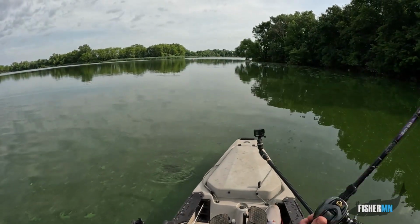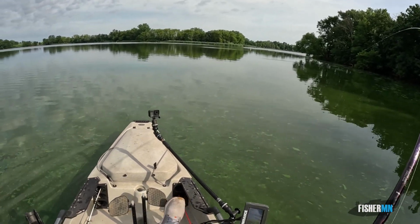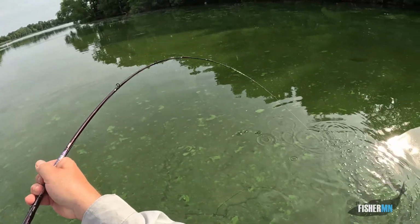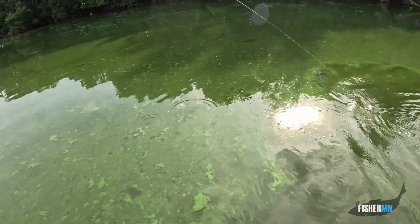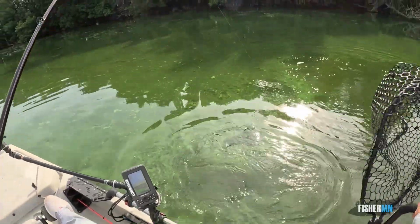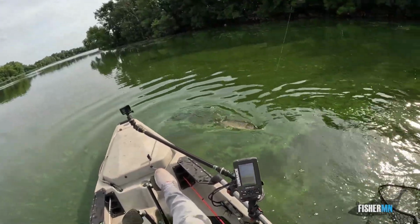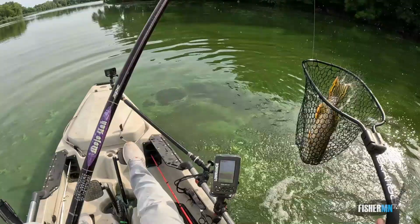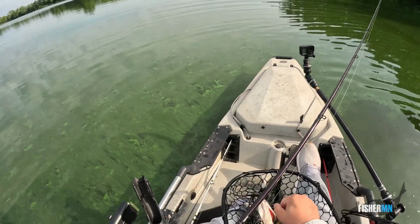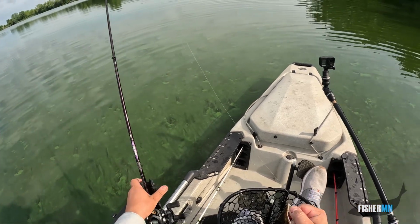All right. There's a fish. Well, whoa. We got some strong northerns around here. Wow, wow, wow. That medium rod and that medium, big northern. Wow. Nice fish. Nice fish. He knocked slack in it. He must have been coming towards me because all I felt was like whoop, slack in the line.